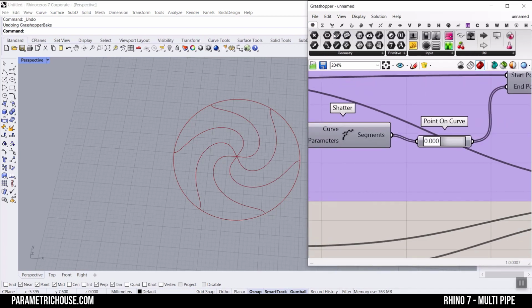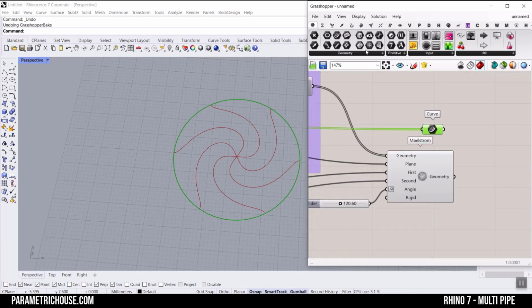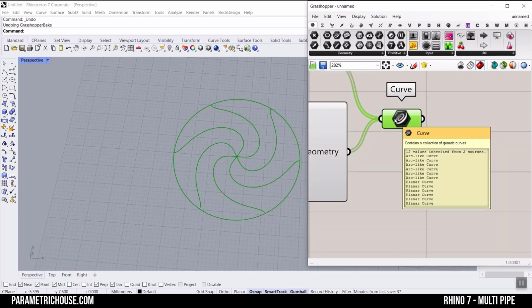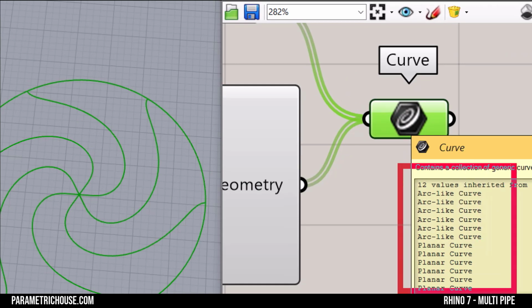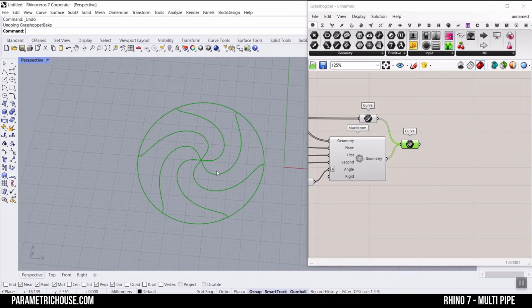I'm going to just connect that to a curve and use these two. Let's put them all in a curve container with a shift key, and you will have these 12 curves and segments in one curve container, and we're ready to go. We just have all we need to get started.